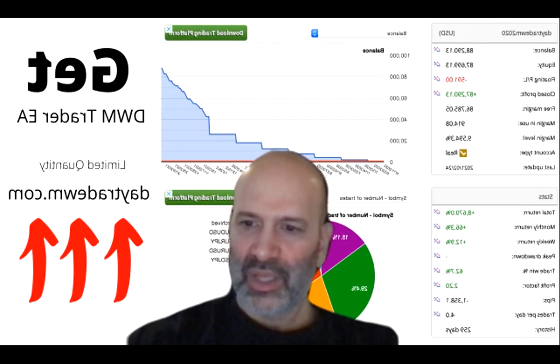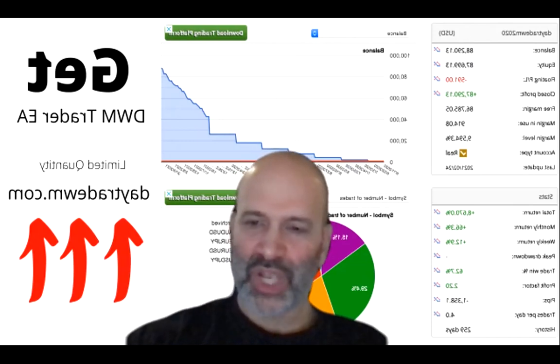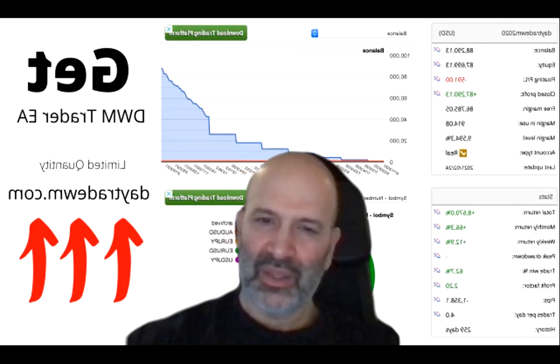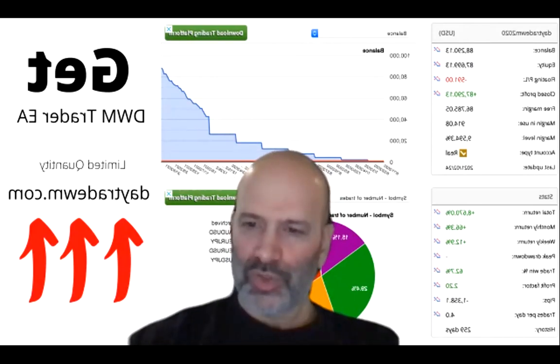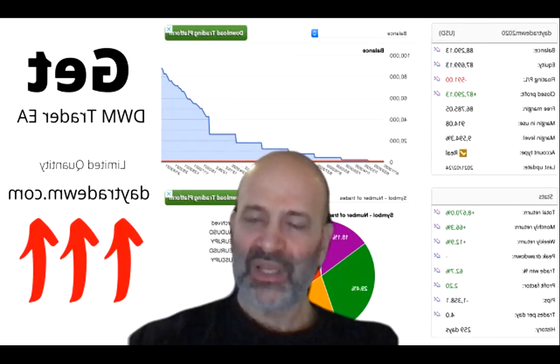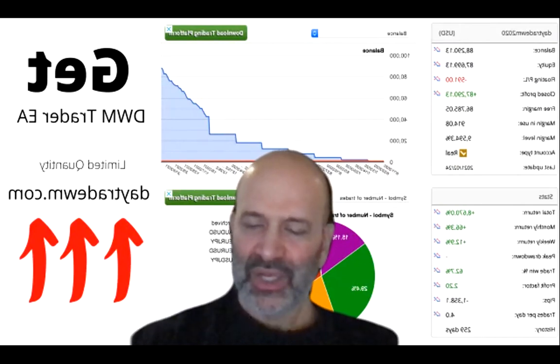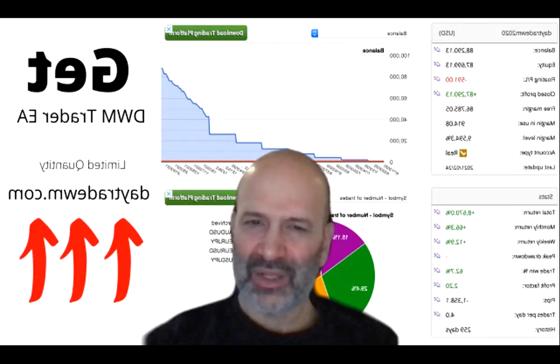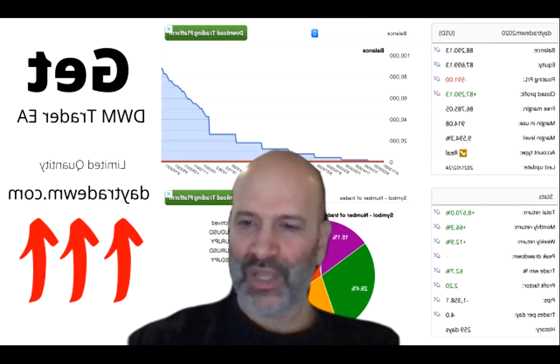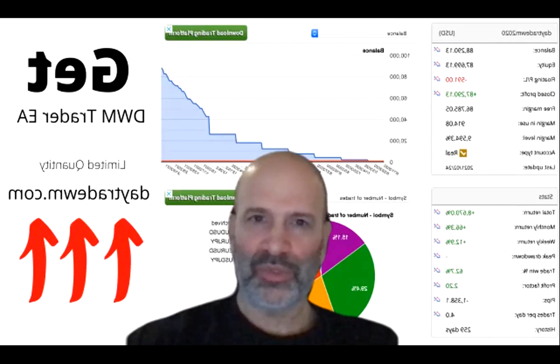Can we do it for indices? Yeah, you can do it. You just need to change the range because it will work in different ways. It will work also on Bitcoin, but you have to change the range, the stop loss and the target. You cannot use something like 30 pips, it's nothing on Bitcoin and with indices too. So you have to use something else for that. The settings have to be changed for that.